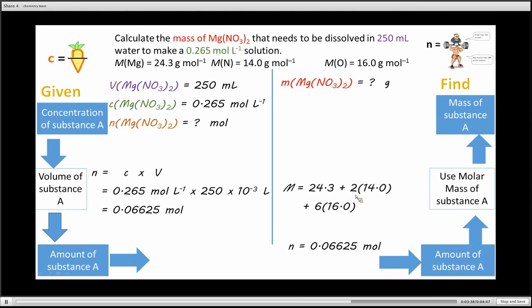Work out the molar mass. So for magnesium nitrate, I have one magnesium, 24.3. I have two nitrogen atoms. So it's two times 14. And I have six oxygen atoms because I've got two nitrates in total. So I have to multiply the 16 by 6. And I get this answer of 148.3 grams per mole. Right. I must work out mass. I have molar mass. I have moles.